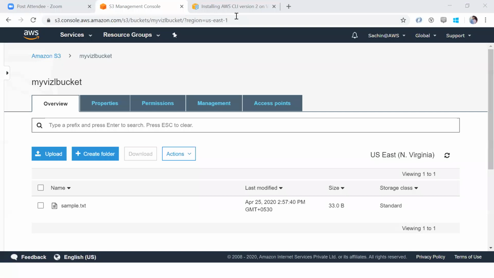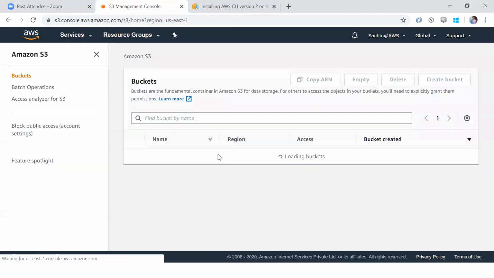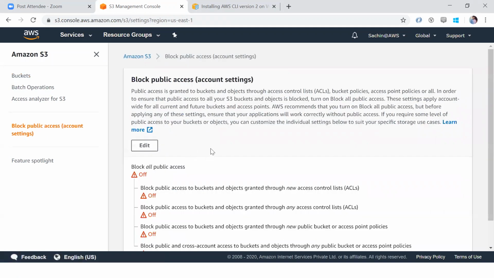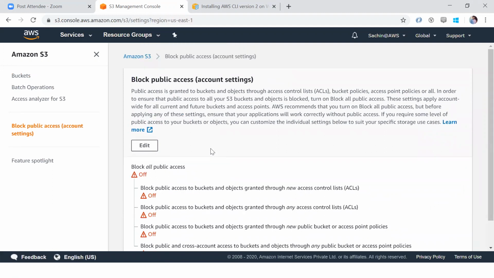Yeah, sure. Sachin, I have created this bucket, so I can see that for the permissions, there are two types of permissions showing. On the Amazon S3 main page, on the left side, we have block public access, in brackets it says account settings. And when I go inside my bucket, in the permissions I can see the same thing, block public access, but it says bucket settings. Mostly the points are almost the same, so how are these two different?